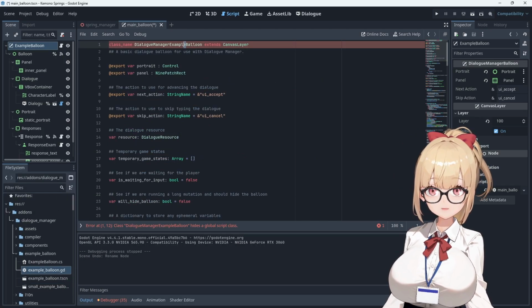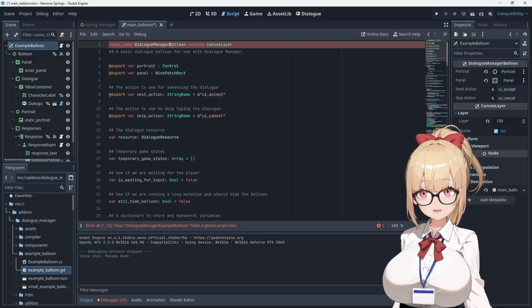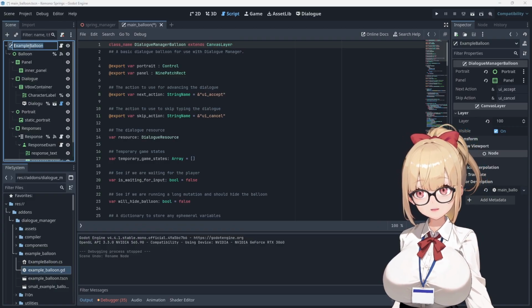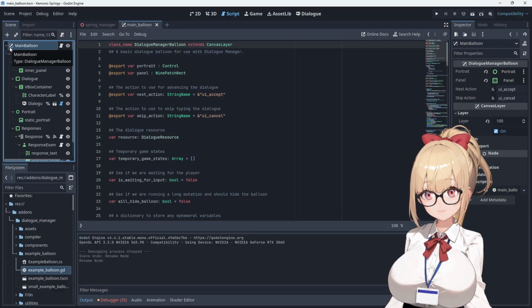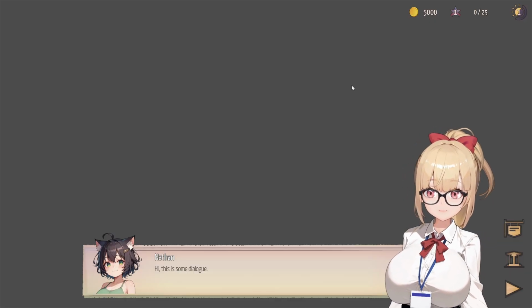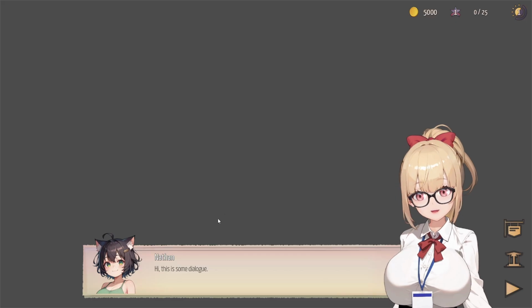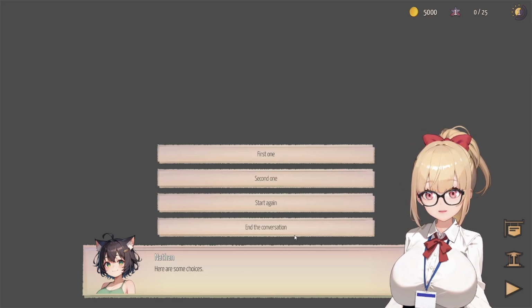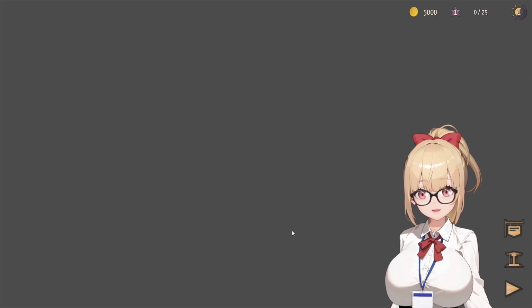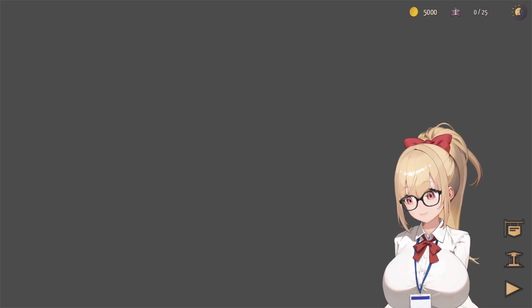Also, we fix a little inconsistency with the class name and the node name in the main balloon, so let's rename them. Wonderful! I really like the look and feel of the UI now. Now the only thing remaining is adding the animation tag feature to our UI, so let's continue with that.